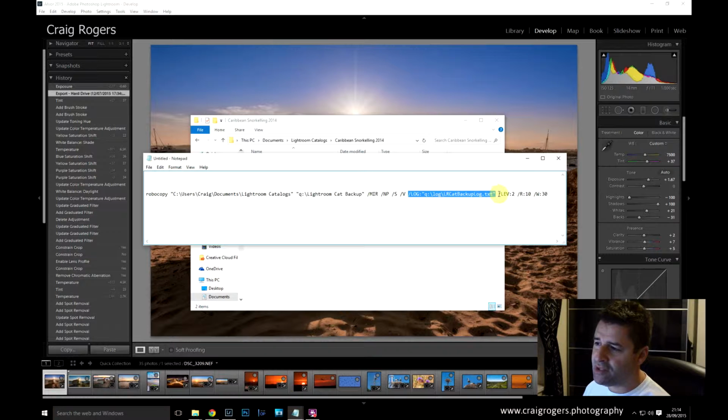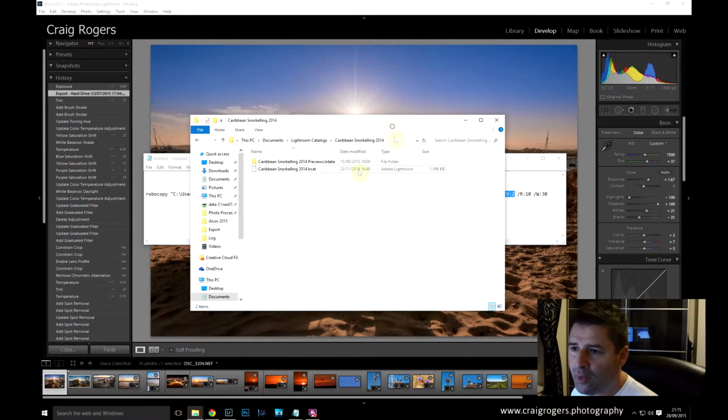Now the next one is the critical one. This is the great thing of robocopy. /lev:2. What that is saying is only go 2 levels of subfolders. Okay, so with the /s that I said earlier on, I'm going to copy every single subfolder in that directory, in that folder, but now I'm telling it I'll actually only go 2 levels deep.